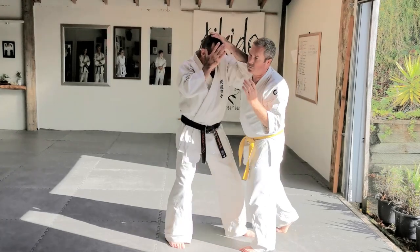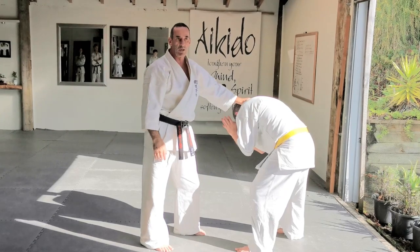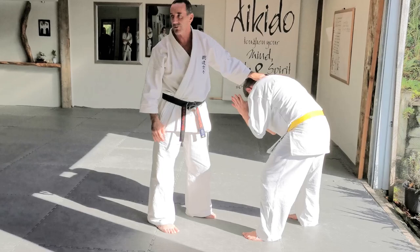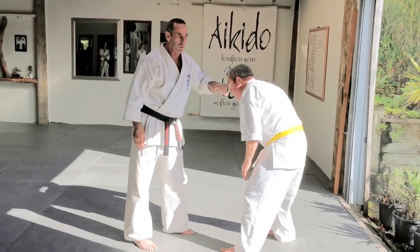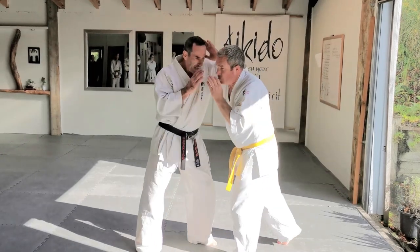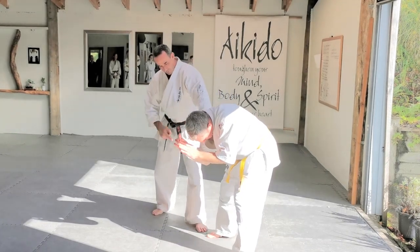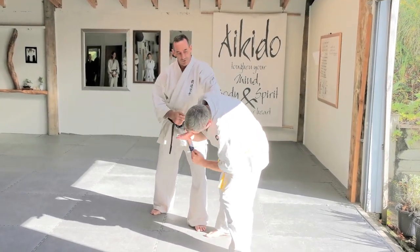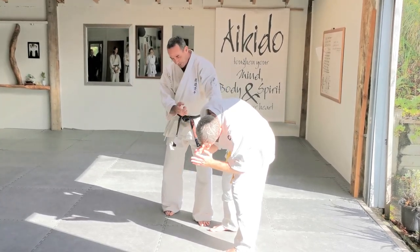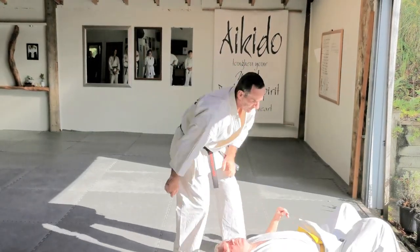I want to be in a position where I'm in here and then I've got my knee strikes and so forth. At the moment I'm keeping everything 50-50 in front, just to show the technique. When he comes on the outside, bang bang — straight away I'm coming to the outside here, where it's hard for him to hit me. All I need to do is if he starts coming around, I take a step, I've got the spine, continue around, take him down.